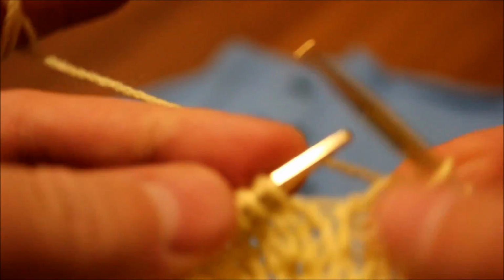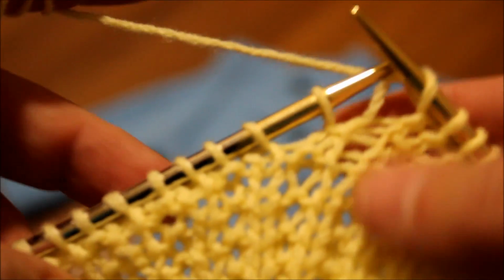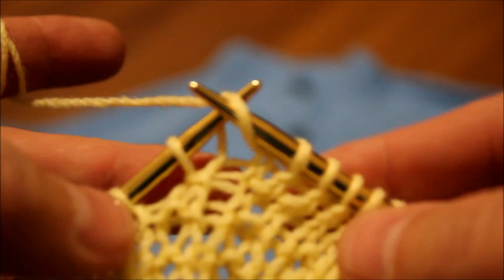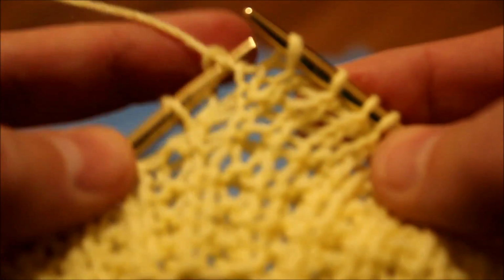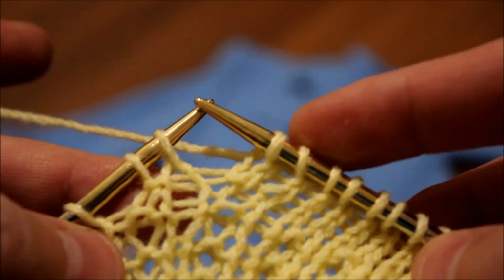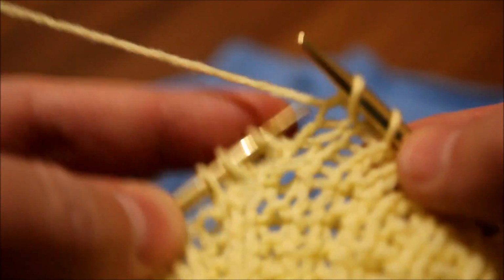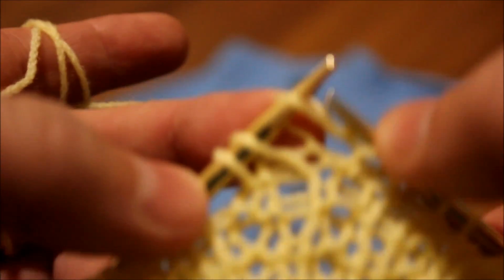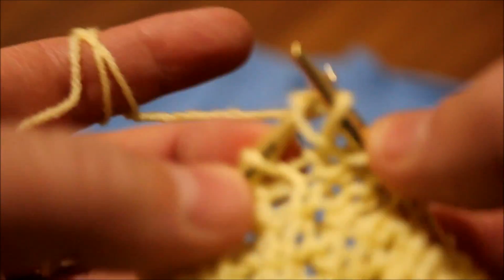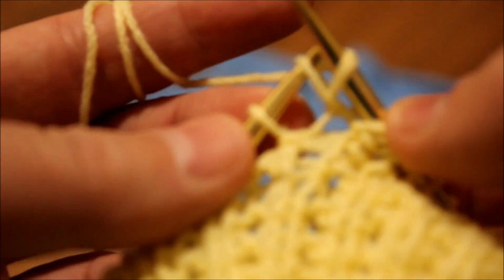So we'll continue knitting all the way. Okay, this is going to be the sleeve, and this is going to be the body. So we're going to do our increases, and then knit 1 stitch, and then increase.